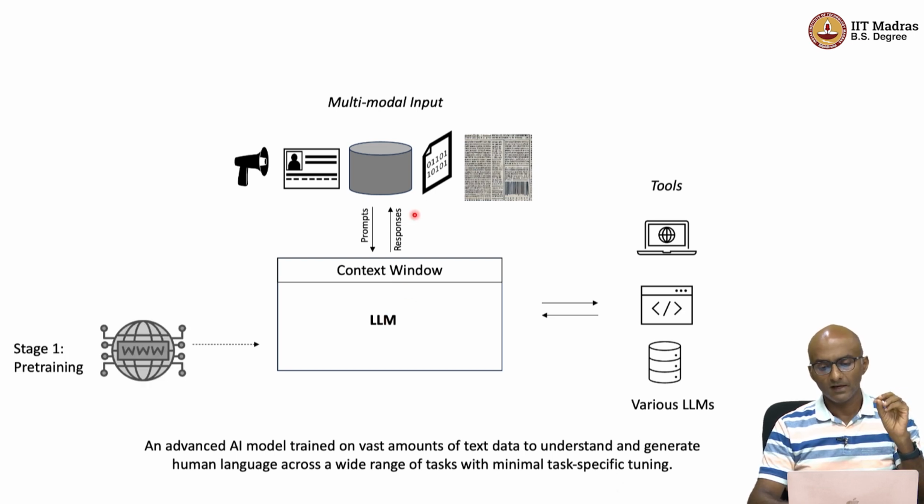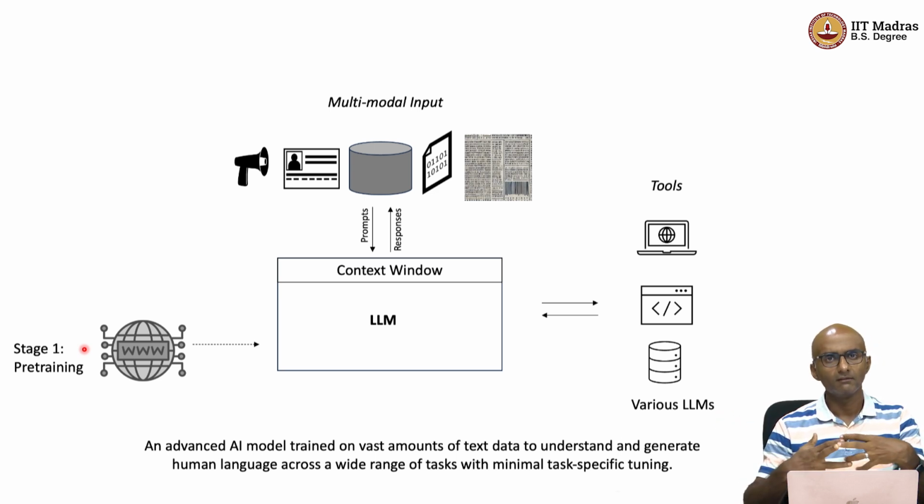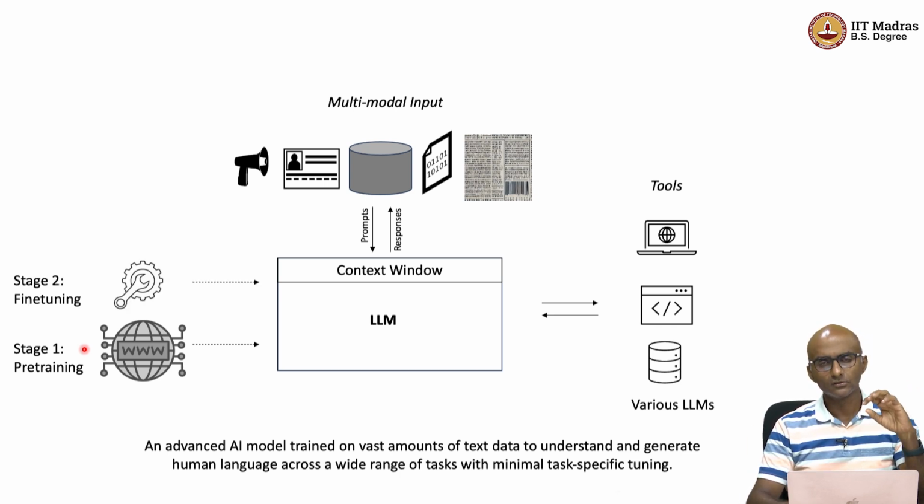So broadly, a variety of different types of tools exist or are at its disposal for the LLM to construct responses back. And each of these different types of LLMs that you build, in this case, this one parent LLM that you're looking to build, comes from a multi-stage build process, right? In stage one, you go through this entire data crunching of the World Wide Web data, which is massive data sets, one of the world's largest data sets. So this stage one is called pre-training. And in stage two, you take that pre-trained model, also called the foundation model, and fine-tune it to specific tasks that you want to do, right?